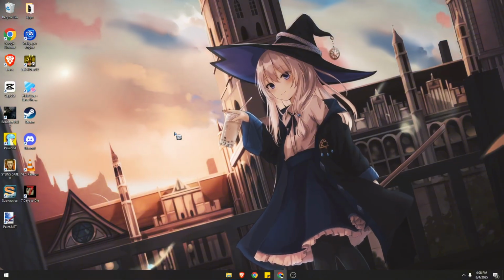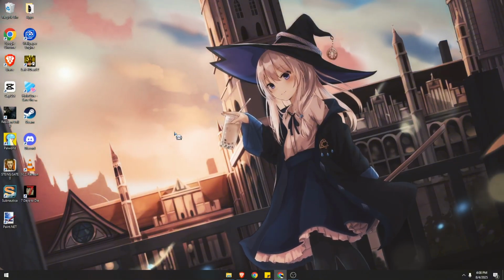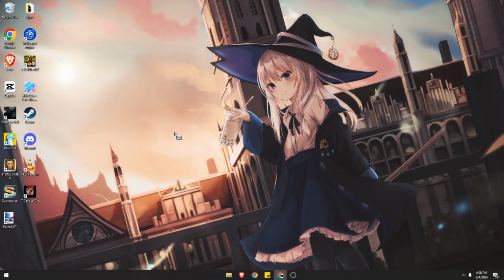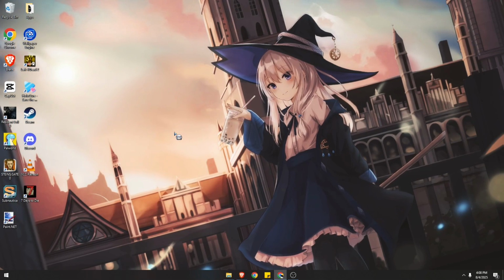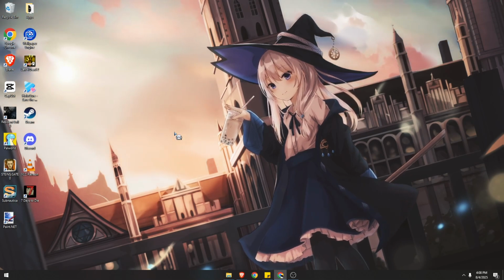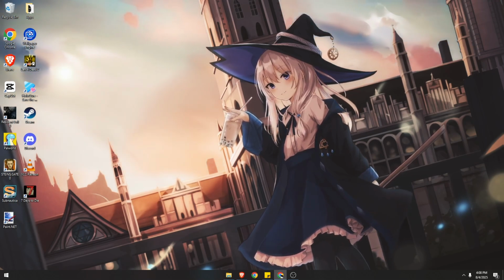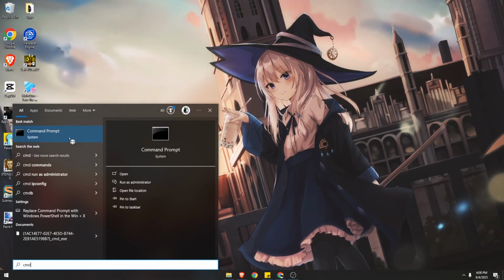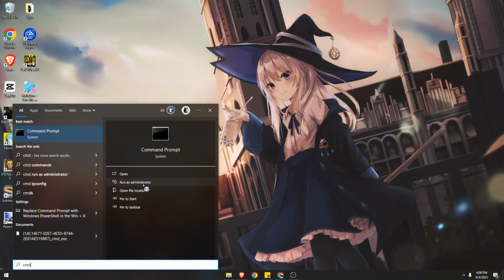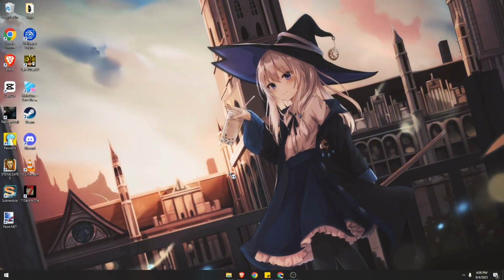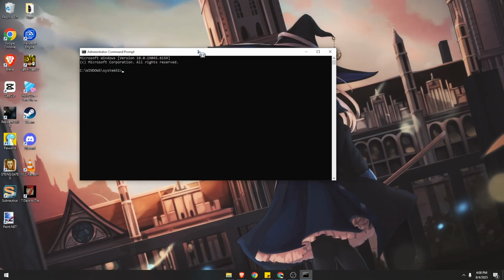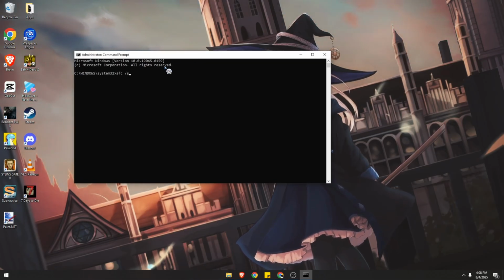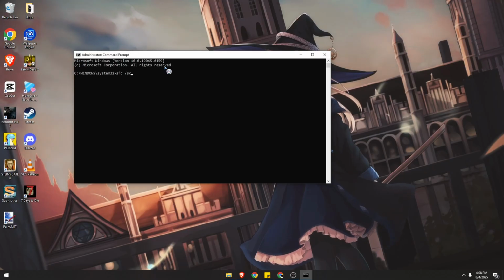The very first thing we need to do is run a command, sfc scan now. This fixes this error by replacing damaged components with correct ones from the Windows cache. So right over here, click on the Windows Start button, CMD, command prompt, make sure to run as admin, and this new window will pop up. Go ahead, run the sfc scan now by typing this command.